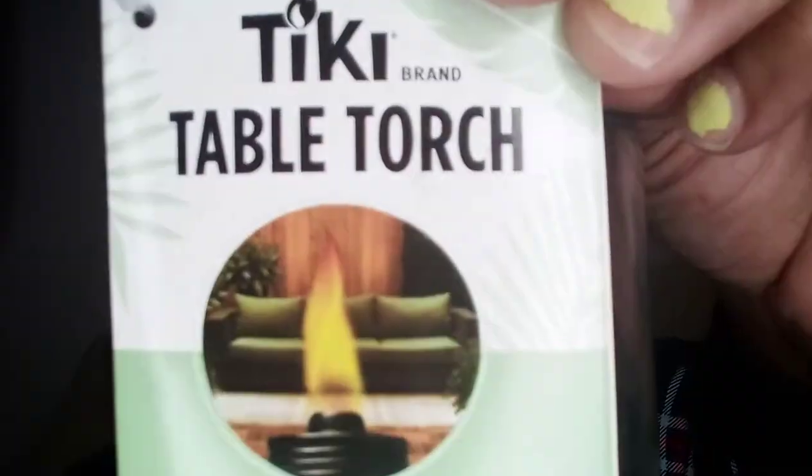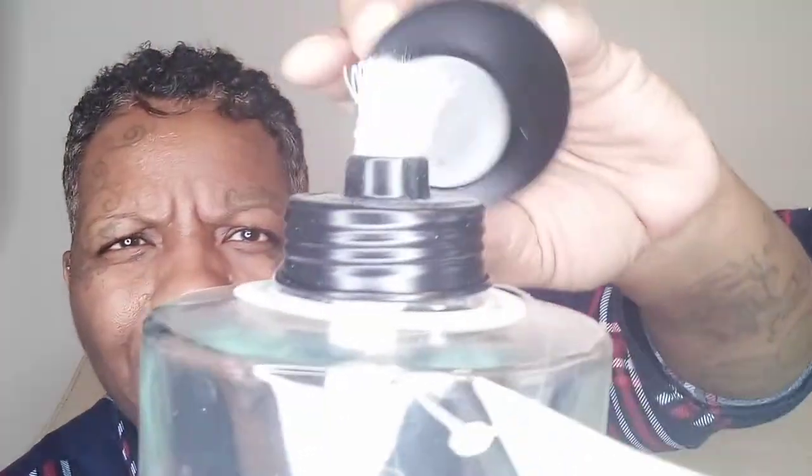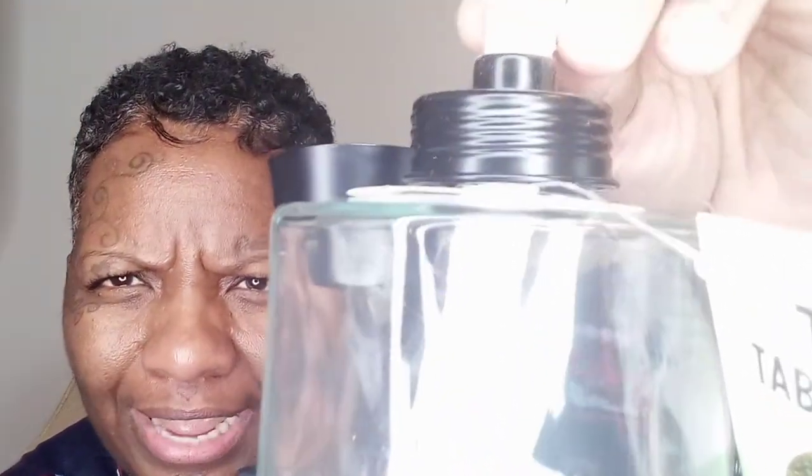I went into Big Lots and I got these right here over by the patio furniture. You know this is the only time they put this stuff out — you gotta go get it. The wick stuff — tiki table torches. You put your oil in there to keep the mosquitoes away and you burn it, and it also gives you an ambiance from the flame. It's dual purpose — it's romantic, it's relaxing, and it keeps the mosquitoes off. Look how nice they set it up. I got two of these for seven dollars each at Big Lots.